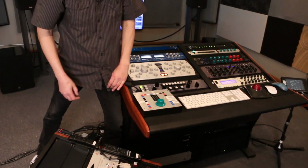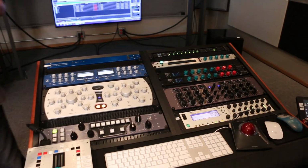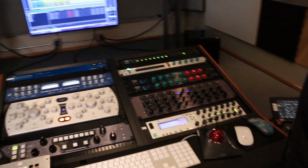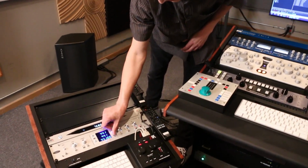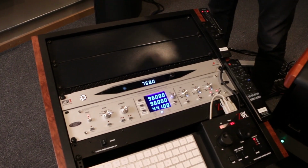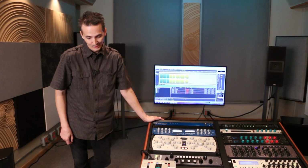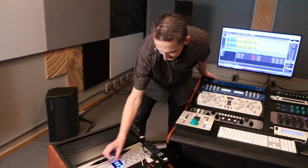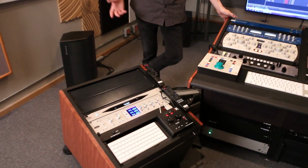Since that TC6000 might be put in before my converter, or it might be put in after my converter, I have that on a separate word clock because a lot of times the source they give me will be 44K, but I almost always capture at 96K regardless of the source. In a mastering room where you have all these different pieces of gear that you have to tie together, something like this is pretty much necessary or invaluable.